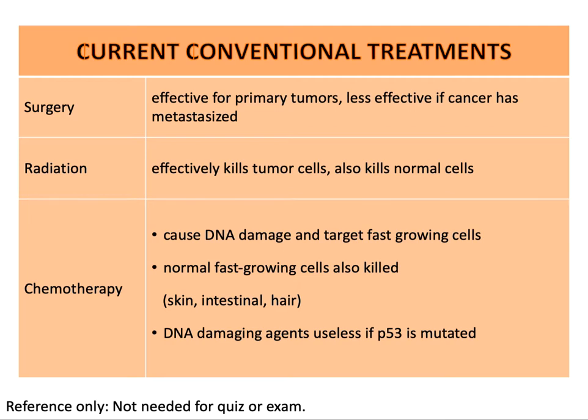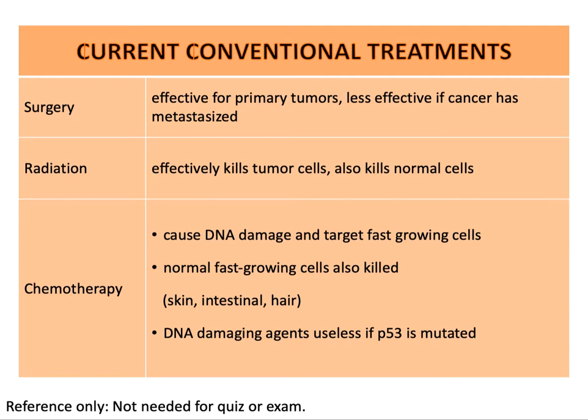Chemotherapy: many chemotherapeutic agents, not all of them, but some of them, are designed to interfere with the mitotic apparatus. As these cancer cells are rapidly dividing cells, they require a functional mitotic apparatus. But if you disrupt the mitotic apparatus, you can prevent the cell division in these cancer cells. So a lot of chemotherapeutic agents target the mitotic apparatus.